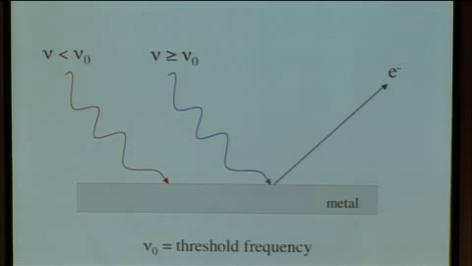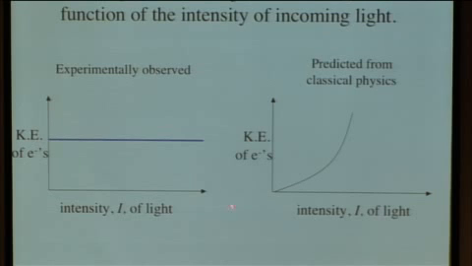So that was frequency with kinetic energy. The next thing that they wanted to look at was the actual intensity of the light and see what the relationship of intensity to kinetic energy is. So what we would expect is that there is a relationship between intensity and kinetic energy, because it was understood that however intense the light was, if you had a more intense light, it was a higher energy light beam.